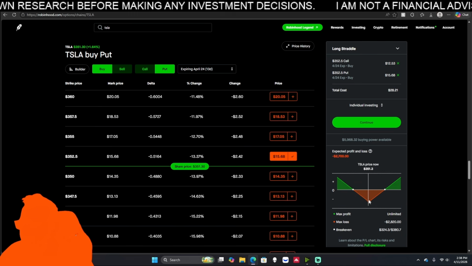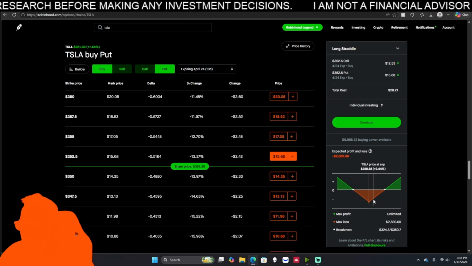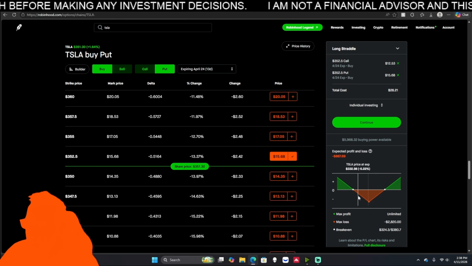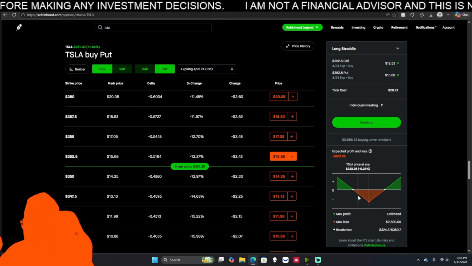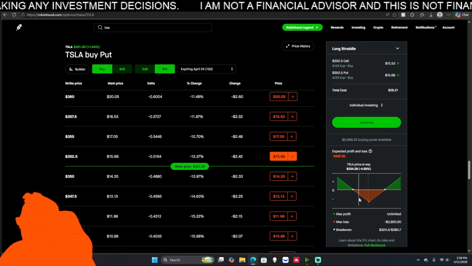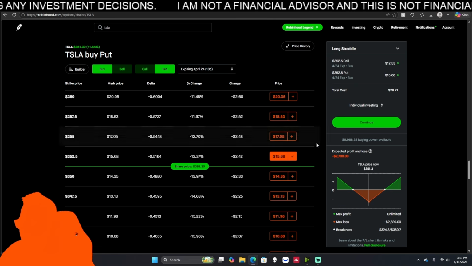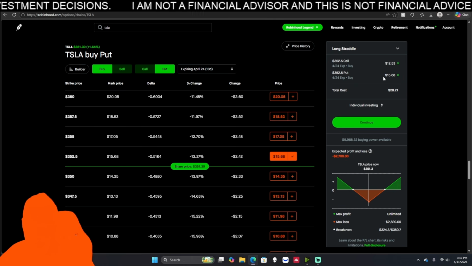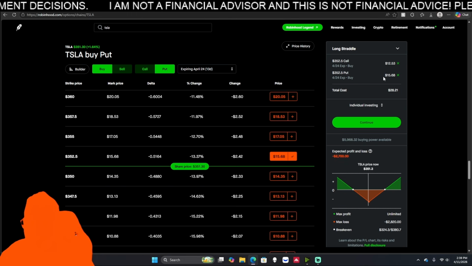You just don't want Tesla to basically trade sideways at this point because you won't make any money. But if you get a big move to the upside or to the downside up to earnings, you'll still be able to hopefully print some very good money here as a result. And if you wanted to go super crazy and you start seeing some bullish momentum, you could close out one leg and just keep the call side going, or vice versa.